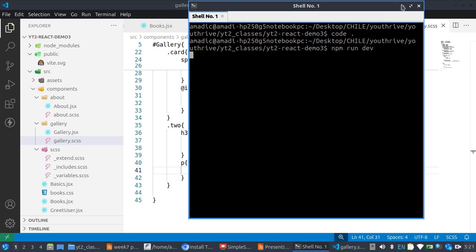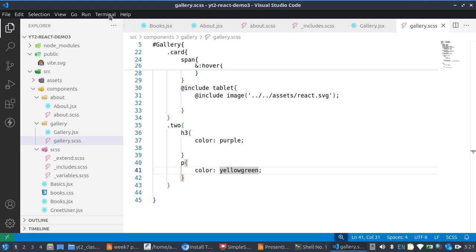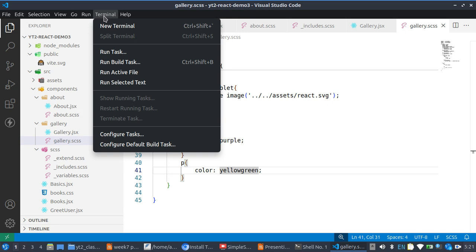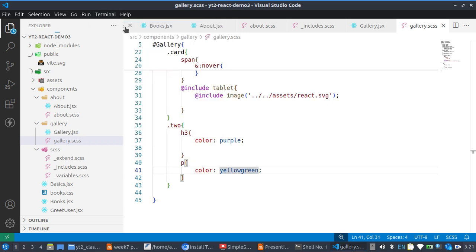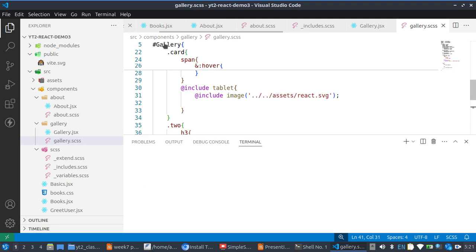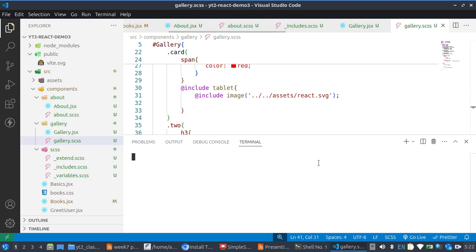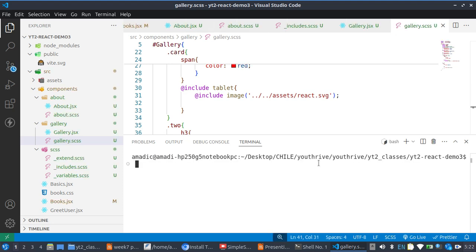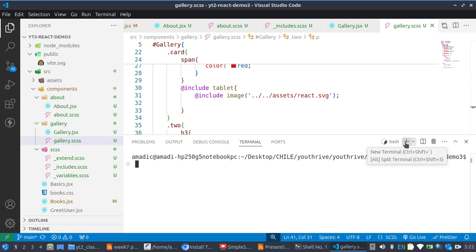Then if you don't want to use this terminal again, you want to use the VS Code terminal, it's still okay. So you can come to your terminal section here, new terminal. Then once it opens the terminal, I think I'll press plus.